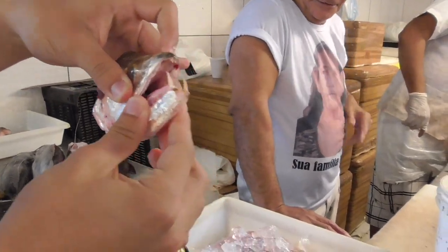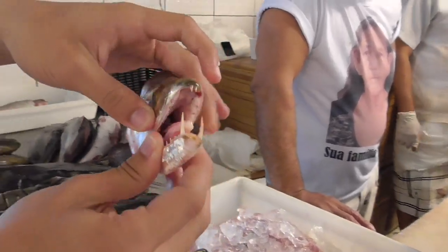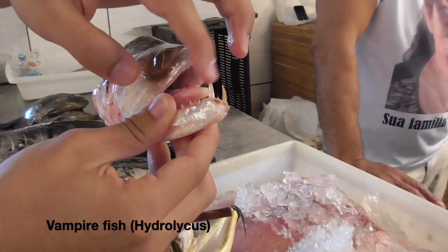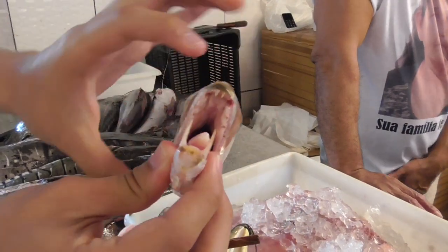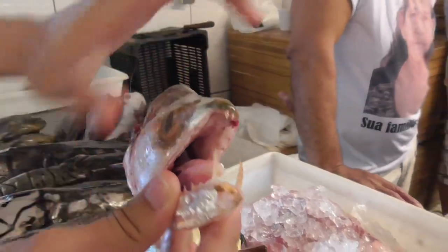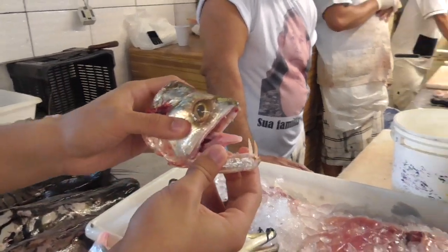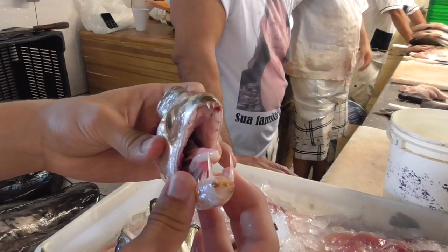Peixe gato. Now look at this, this fisherman just handed me. I think this right here is the vampire. Look at that, it has two very big canines. Used to attack and spray. Now this should be a small one. But over there we have larger ones. And to know that this lives side by side with the other fish in the Amazon is quite terrifying.